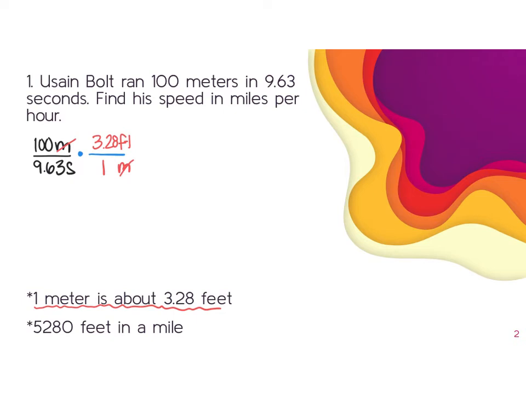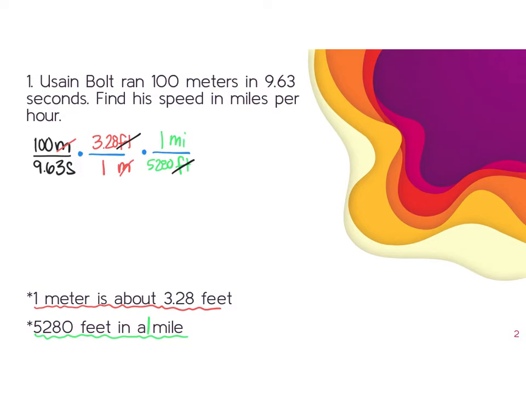Now, our problem didn't want our answer in terms of feet. It wants it in terms of miles. So we need to do another multiplication by 1. And I am told that 5,280 feet is equal to 1 mile. So as I'm looking at what my next fraction is going to look like, I want feet in the denominator so that feet and feet will cancel. So when I put this information in, it tells me that 5,280 feet are equal to 1 mile.